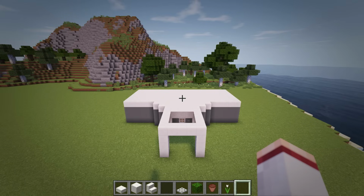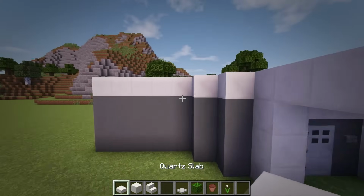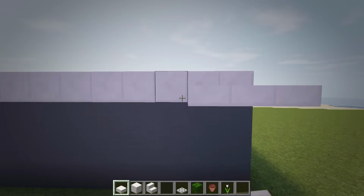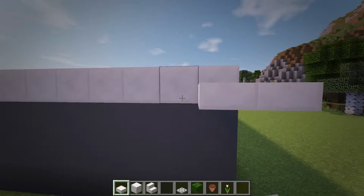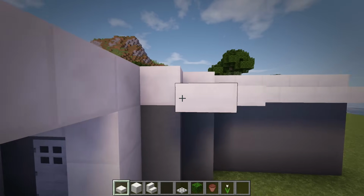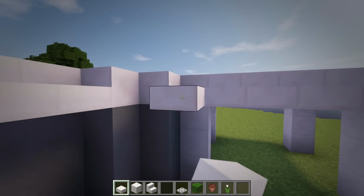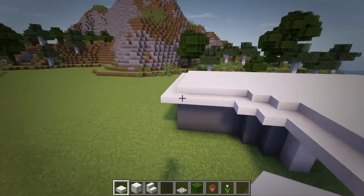Next, we'll add a trim around the roof of the first floor, so begin by placing quartz slabs along the bottom half of all the quartz blocks. Then we'll add another layer of these quartz slabs half a block above the previous row.